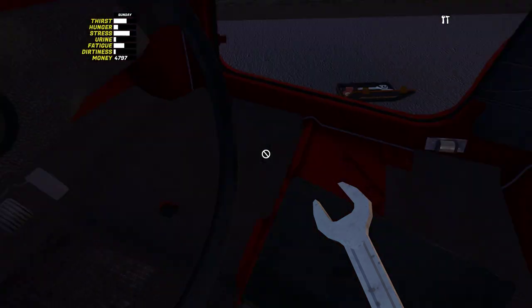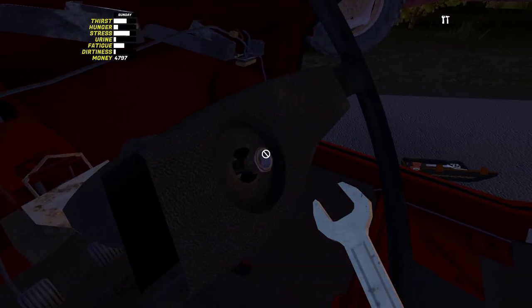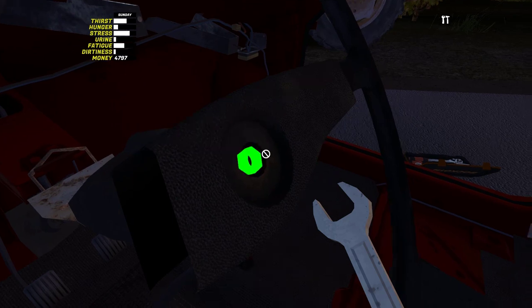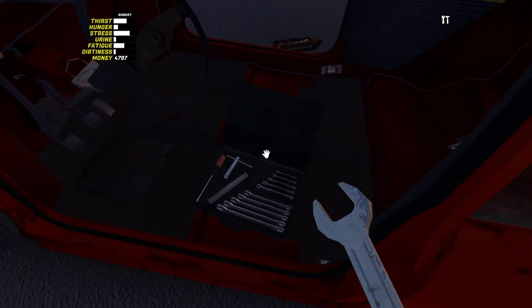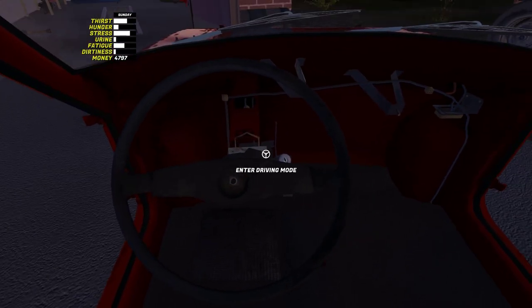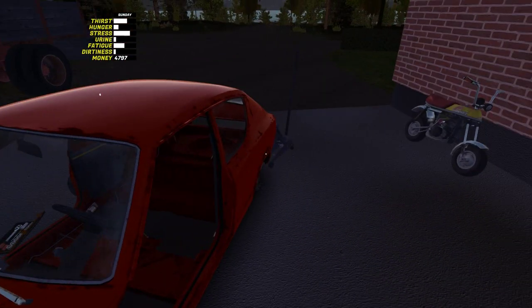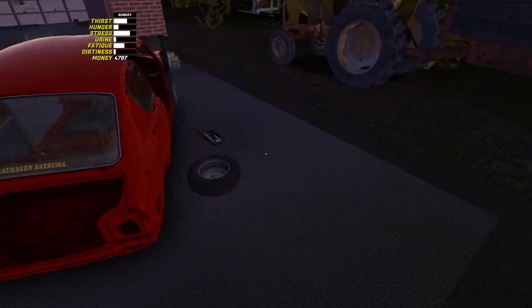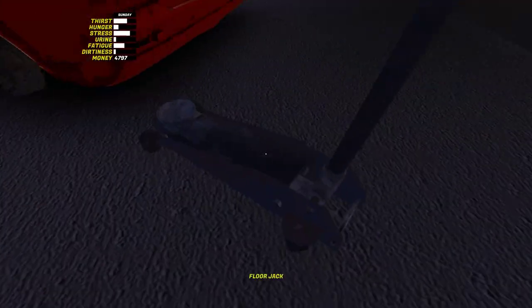A sticker or a cap that's gonna go over this. There we go. All right. Let's take that out. Let's get in our car. We can't enter driving mode because, well, we don't have a seat in. I did not put my wheels on and secure them. So that's a thing. Let's go ahead and get that done now.